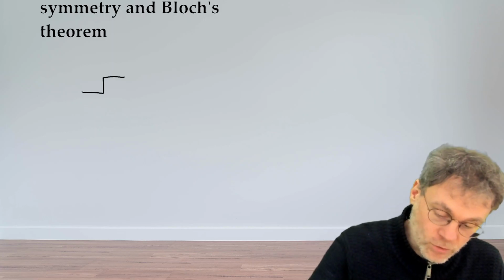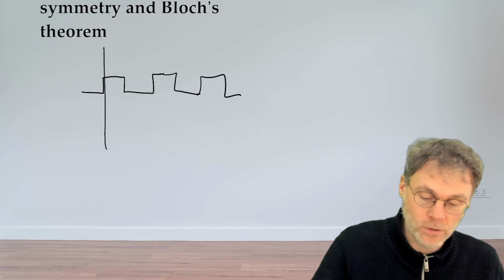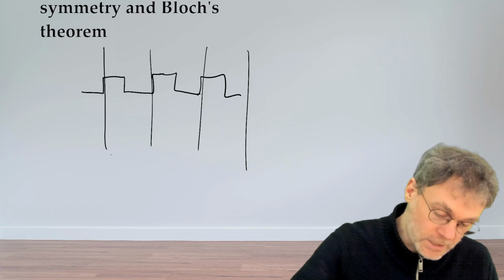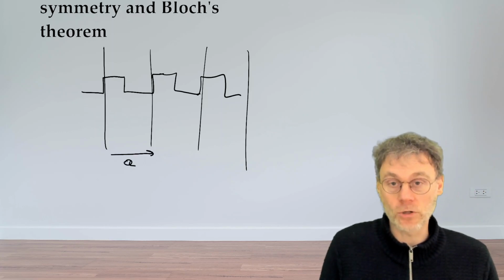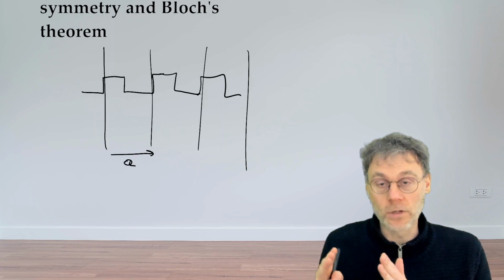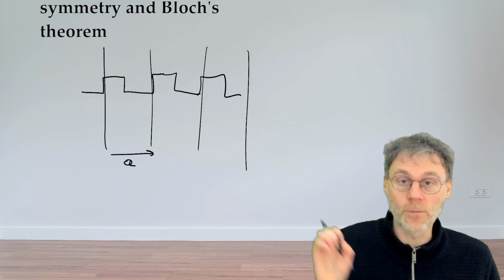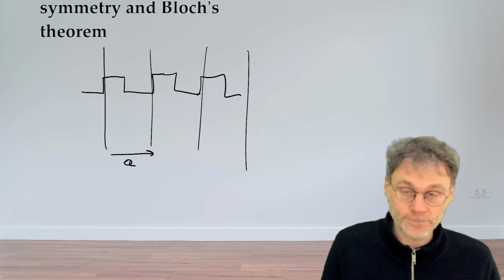Let's say you have a structure like this, some sort of grating-like thing, where this thing periodically repeats. And then you see if you translate here over a distance a, that you end up with the same structure, and that you can also translate over distances 2a, 3a, minus 2a, and things like that. So this is an example of a structure with one-dimensional discrete translational symmetry.